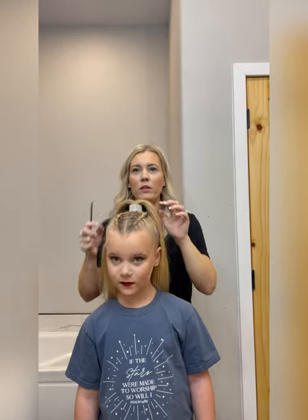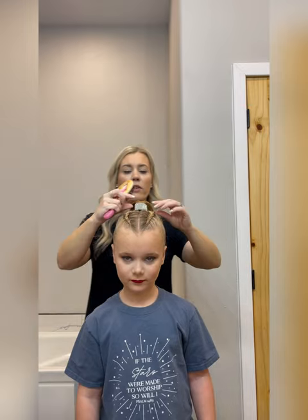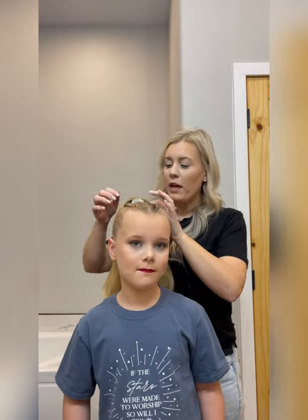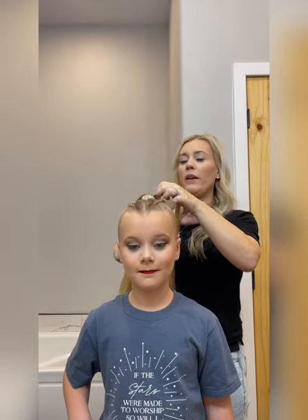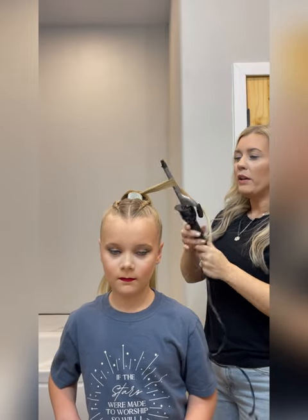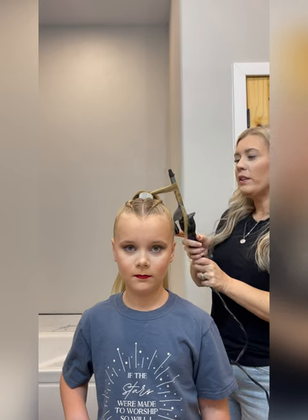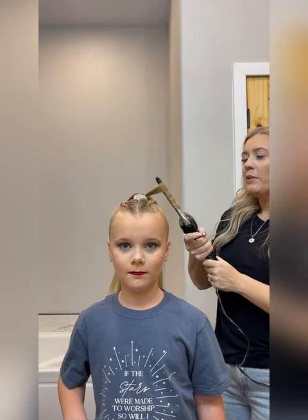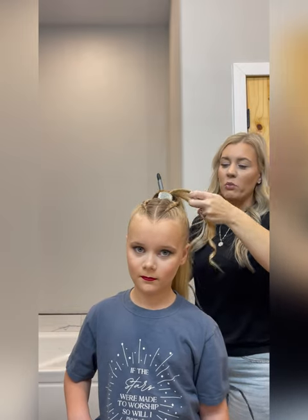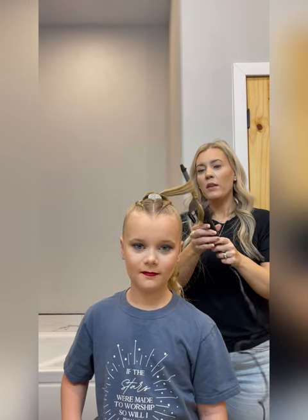Now I'm going to curl this ponytail. If your hair is straight, you will need to curl it. If your hair is already curly, you can wear whatever curl you'd like — for example, Miss Whitney Jordan's daughter has beautiful curly hair with beautiful spirals, so she probably won't need a curling iron. But if your kiddo has straight hair like mine, you're going to need to curl it. I use a tiny iron and make tiny curls because my kids have really thin, flat hair. If I make a tiny curl, by the time it gets to competition it'll be a normal size curl because it will fall out. So I take tiny sections with the tiny curling iron to curl their ponies.